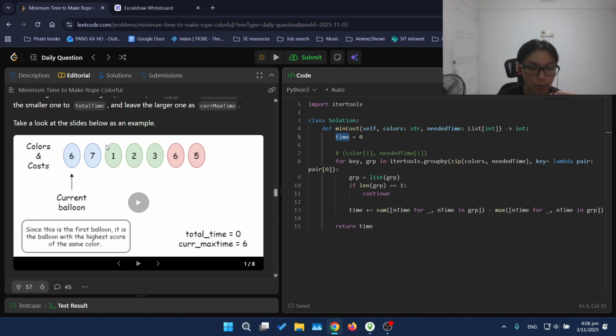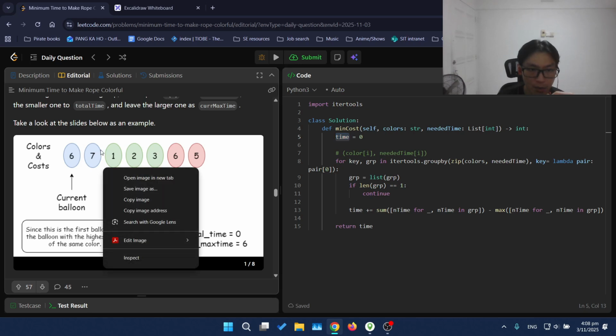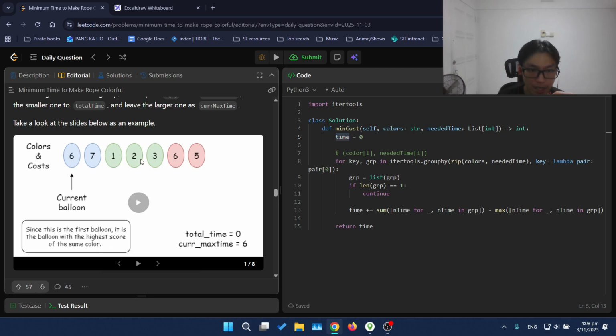So what I'm trying to say is you process the whole input once. You keep track of the total sum of the elements, so 6 plus 7 plus 1 plus 2, etc. But as you process the next group, you keep track of the maximum in each group as well. So in this case, you will say, okay, 7, I will actually need to keep 7, and then keep 3 here, and then keep 6 here, I think.